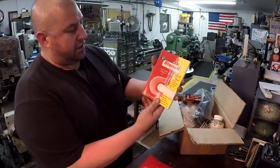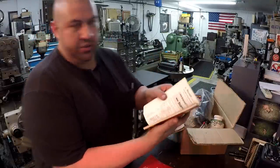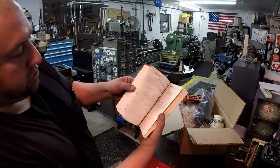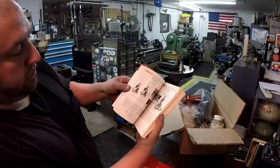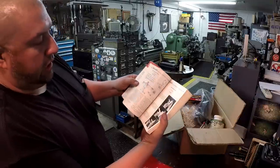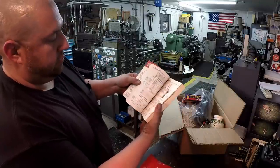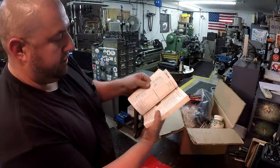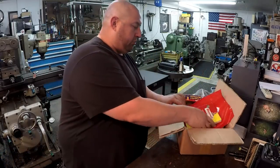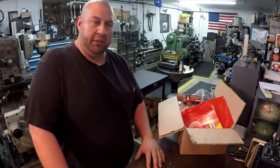is a Sterrett catalog, fourth edition, catalog number 27. So very nice. I love looking through these Sterrett catalogs, just the wide range of tooling that is in these old Sterrett catalogs, even the newer one, it's just great. It's neat having these books and actually reading them, and they have a lot of pictures to demonstrate how the tools are used. So that's another reason why these books are great to have. There's great pictures in there. So anyway, cool catalog right there. And thank you, Michael, for the nice assortment of zip ties and the NOx. I appreciate it. All right.